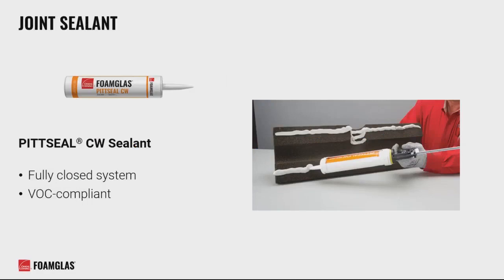While foam glass itself is an impermeable material, it is important to ensure all joints and terminations between pieces of insulation are sealed in order to maintain an impermeable insulation system. For this reason, foam glass should be paired with a suitable joint sealant in order to maintain a continuous vapor barrier throughout the system. On chilled water indoor lines, this would be our Pit Seal CW sealant, which requires no primer and is VOC compliant to modern LEED building requirements.